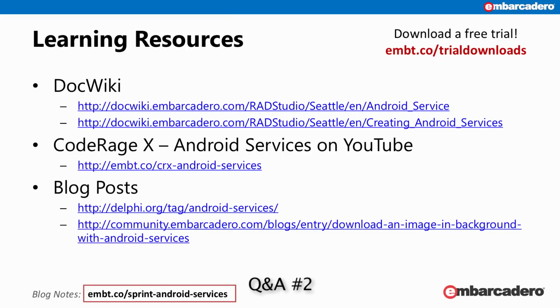Can you go over again, because I know this was a question earlier, your statement about you can't access the UI from services, but you could have something in your client app that would read data from wherever it is that's being generated by the service and then do something with the UI. Is that correct? Right. So there's a few options you can do. In the example I showed there, I was posting the data to a database that happened to be via a REST service. And then in the client, I was reading that data. So you could have something like that where you're posting it to a database or some other storage resource and then read it as you need it from the client application.